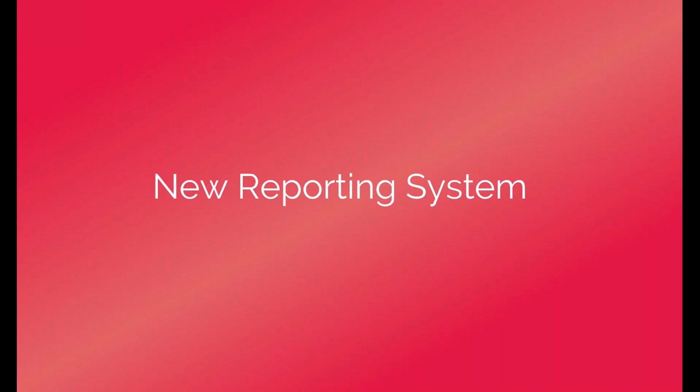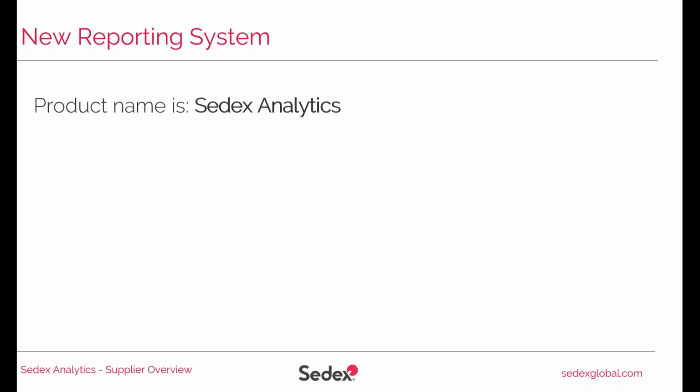Right. This reporting tool is known as Sedex Analytics. This is the name of it. So if you ever see that name, and the fact that you're here, you've seen it anyway, that's what we're talking about. It's an improved reporting tool compared to Data Monitor. So what does that mean?